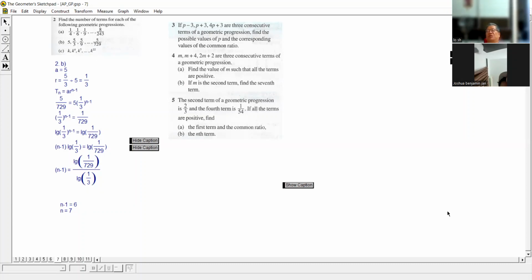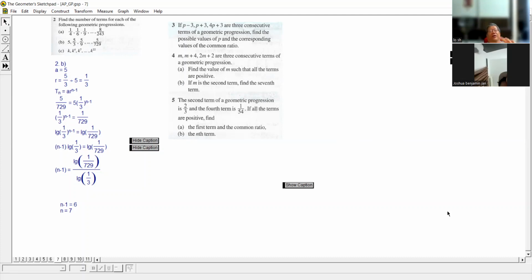Have you seen something like this before in arithmetic progression or not? Three consecutive terms in a geometric progression. For an arithmetic progression, you take the number behind minus the number in front. It will give you the common difference. Then you take another pair, the number behind minus the number in front. It is also the common difference. So these two are actually the same because they are the common difference. So you form one equation.